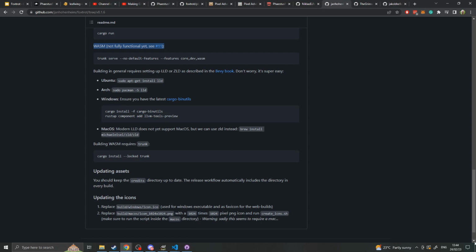As mentioned in the Quick Start Guide, if you'd like to start using Foxtrot now, you can find a link to the template in the description. All you need to do to get started is clone the template into your own repository and start working. If you have any trouble or would like something added to the template, you can always open an issue or try your hand at implementing it yourself, and then open a pull request to get your implementation added back into the template. I'm sure Hohenheim would love the help making Bevy's greatest 3D template.